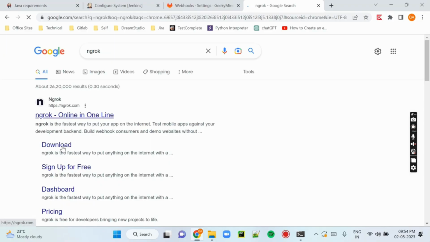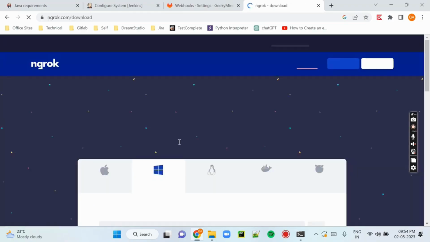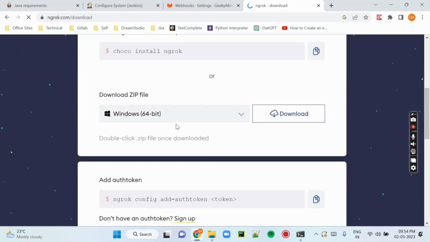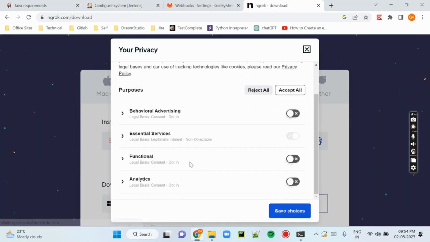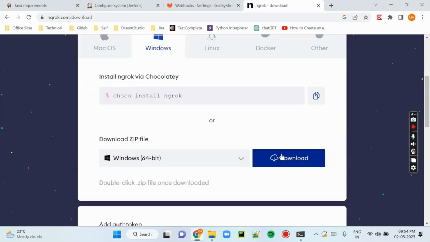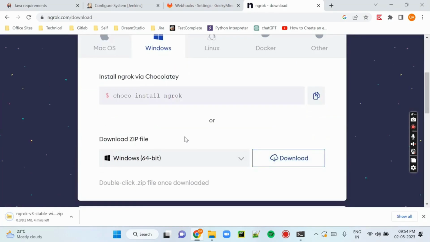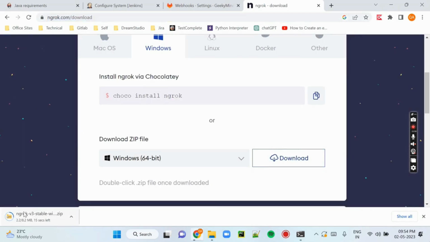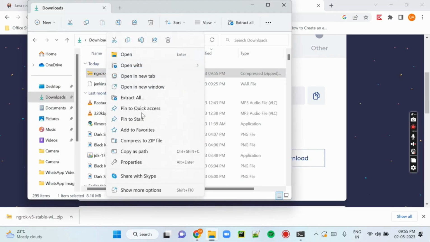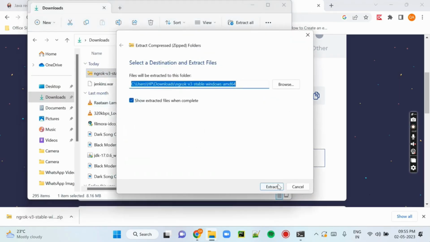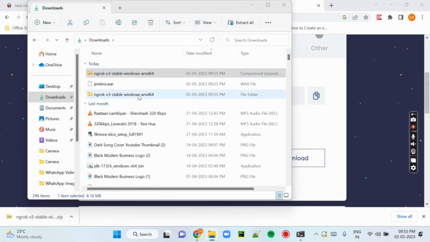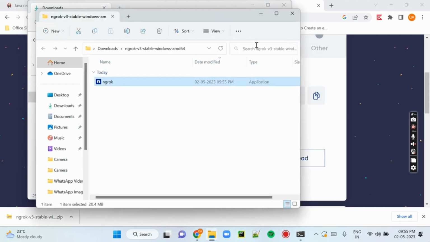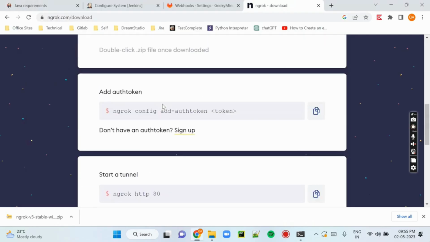For that we will use ngrok. Basically ngrok is used to turn your local IP into a public IP. So let's do it. You need to install it. Let me install. By this you can directly convert your local IP into a public IP so that GitLab can access that IP, and anyone can access Jenkins with that IP.